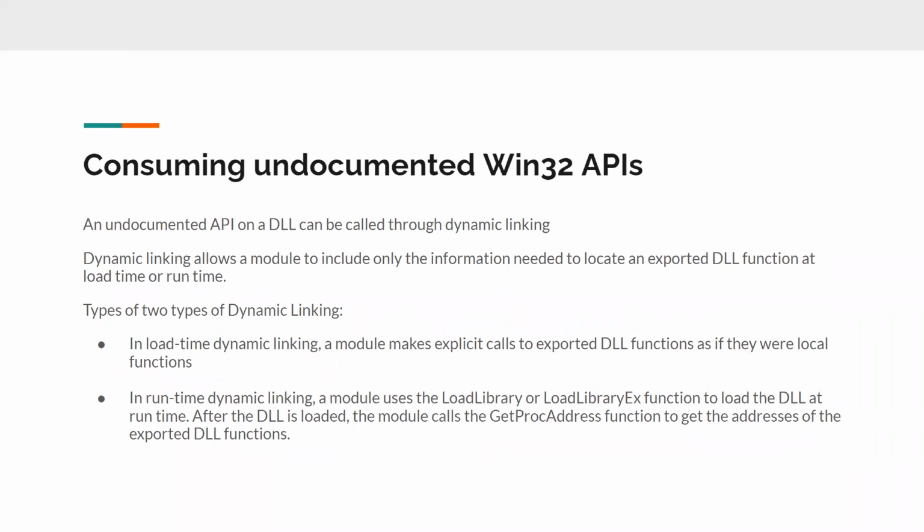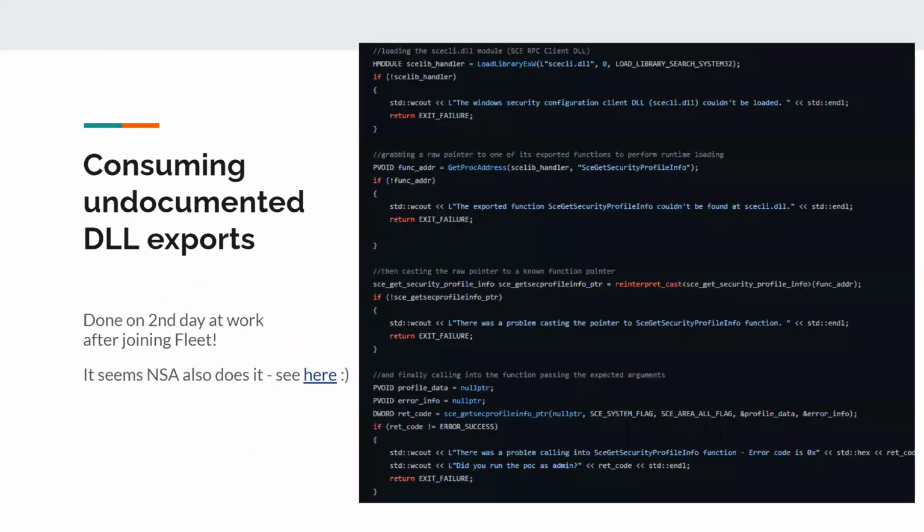We wanted a piece of code that loads the DLL, gets the address of the exported function, and then calls it. That can be achieved through two API calls on Windows. First, the LoadLibrary API call, which is in charge of loading the DLL. Then the GetProcAddress API call, which is in charge of finding the address in memory of a given function.